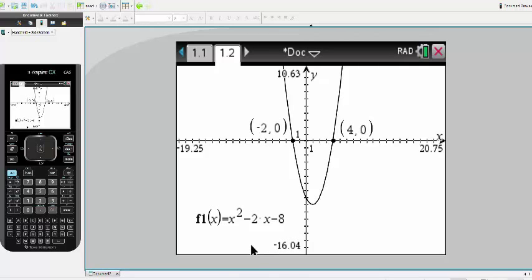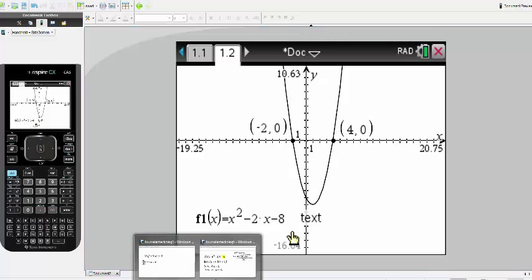Basically, we know that when the curve of the function is crossing the y-axis, x is equal to 0. The question is, what is the y value? So if you just put in x is equal to 0 into this function, that would be 0 squared minus 2 times 0, nothing, and then minus 8. So the y value is going to be minus 8.